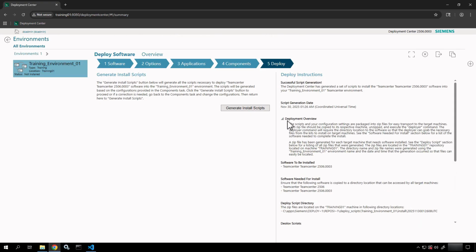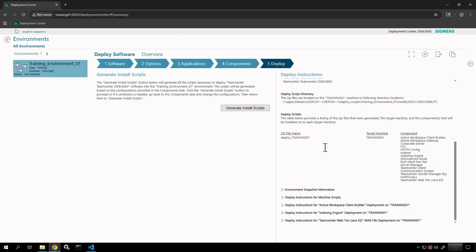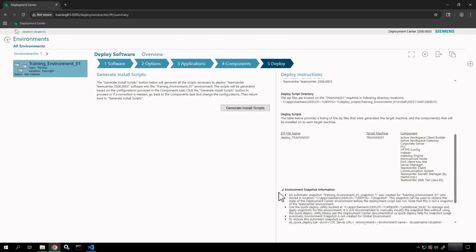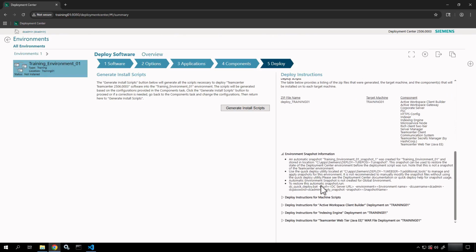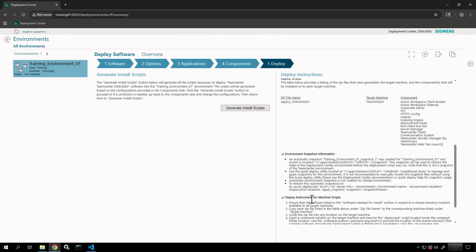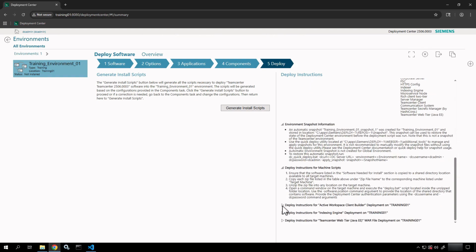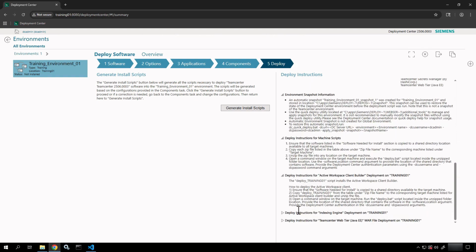I can see the deployment overview, and I can scroll down to see what it generated and what's in that component. It also tells me that it took a snapshot of my environment, basically a snapshot of the configurations in these 2 pages. And down below, here are the deploy instructions for actually deploying everything.